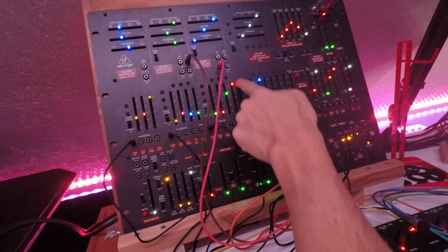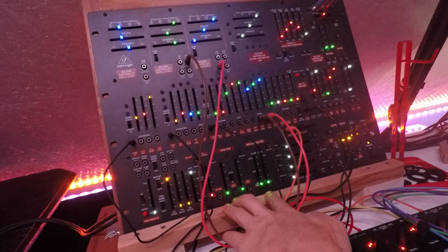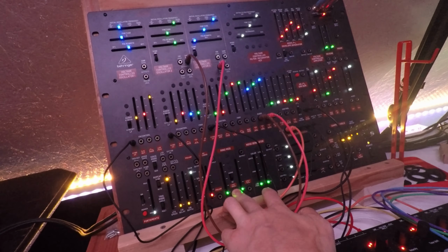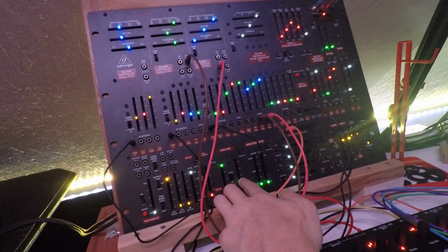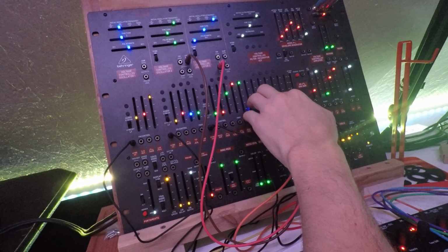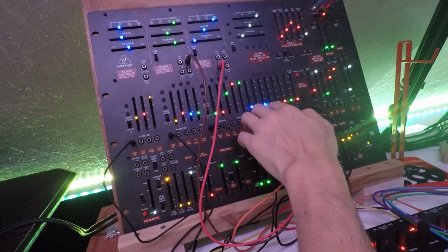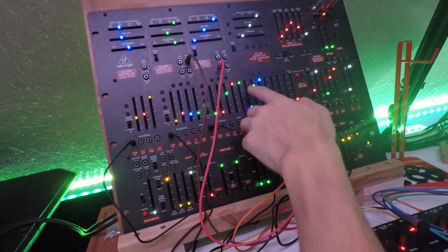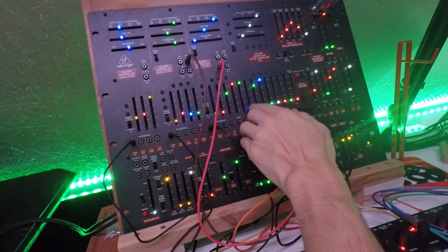Let's add a little bit of ring mod to this. So right now the ring mod is set to audio rate, so it's going to be coming from a square or a saw of VCO1 and then the sine of VCO2. So that's basically what the ring mod sounds like at the moment. A little bit dirty there. Let's turn down VCO1 on the ring mod.